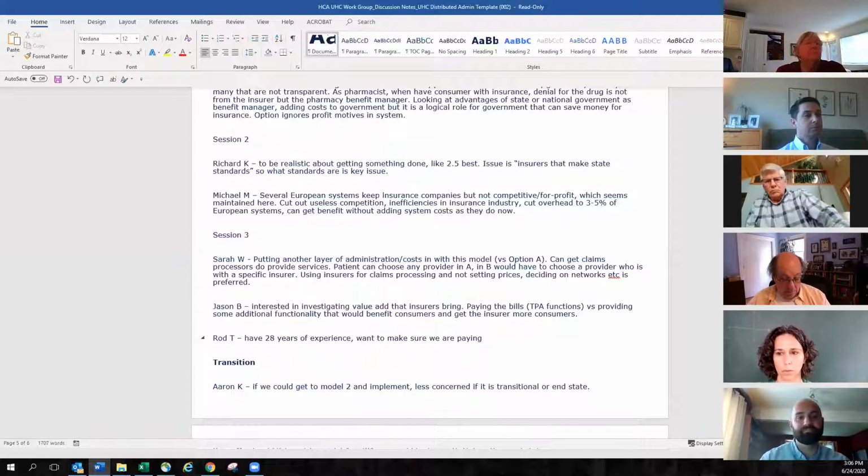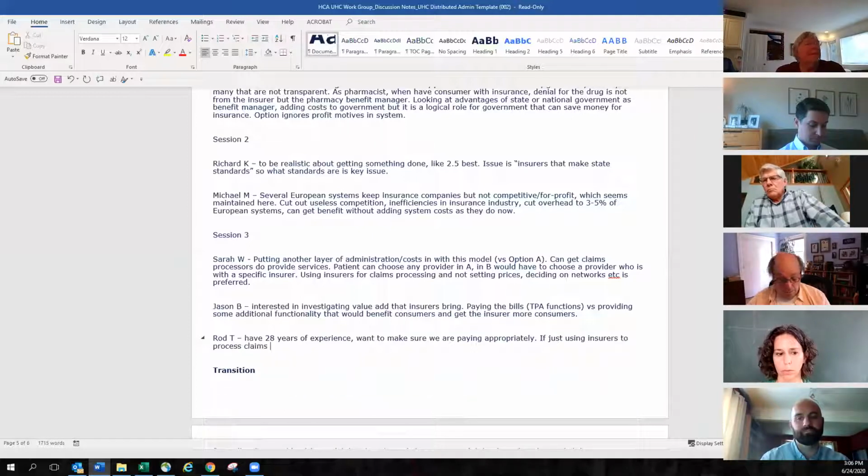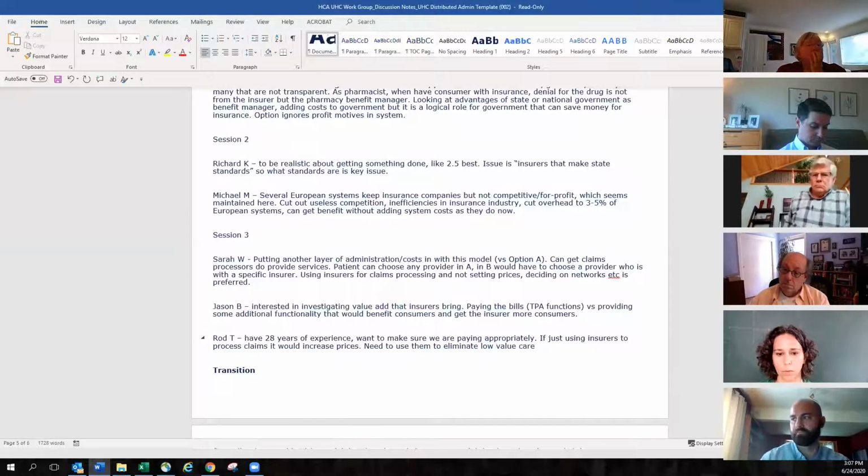If we were to just have an open fee-for-service system in the state of Washington, and we were just going to use the carriers to process the claims and not to manage the care, prices would just go through the roof. Medicare does this very well, and it's not the Medicare carrier, at least under B, doing it. This is coming from the CMS office nationally. So I think that we have to understand that health plans and carriers have a necessary role to manage care, to emphasize high value care, and last but not least, to eliminate care that actually makes people worse off, or care that is billed and is simply not what they're saying it was, a fraudulent bill.